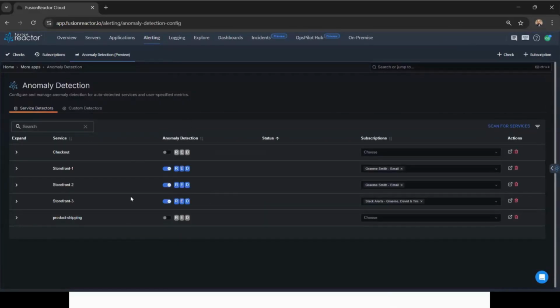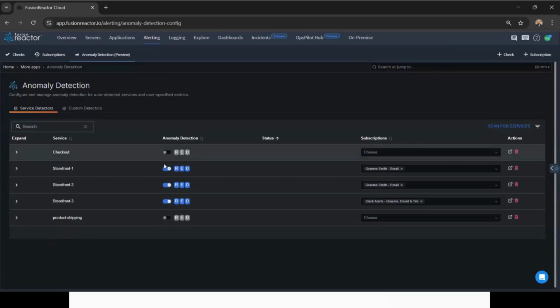you'll see that I've got the services that are set up within my environment here. So the first thing you do would just be to scan for services and let it pick up the services that are available to put them on. Now, I've simply run it on the 3 servers that I've got the stores running across here.